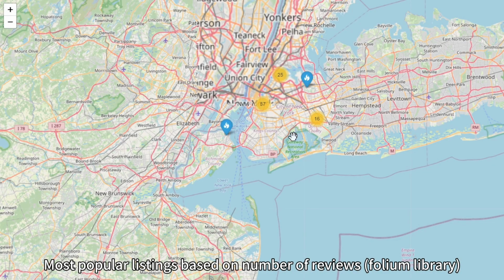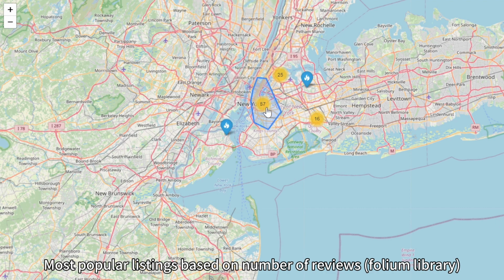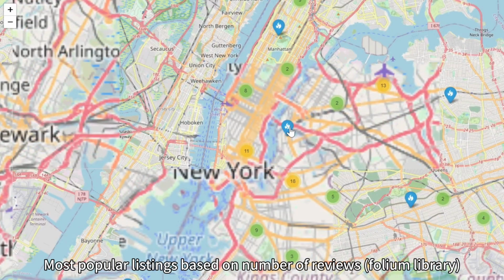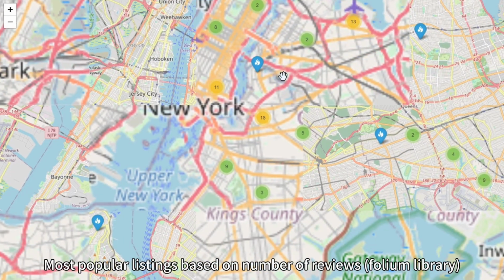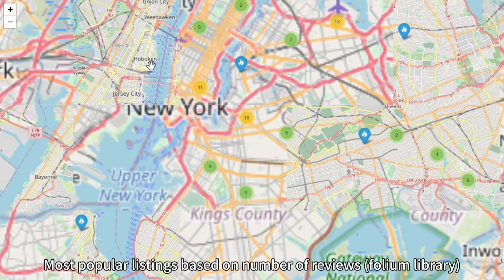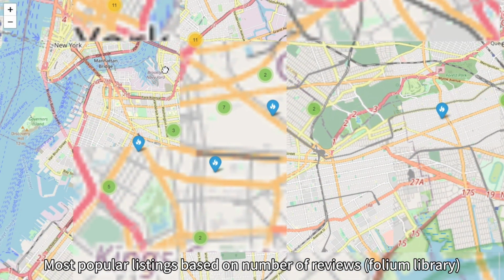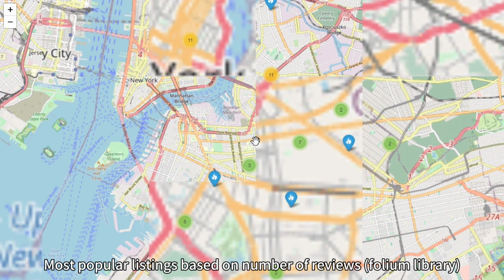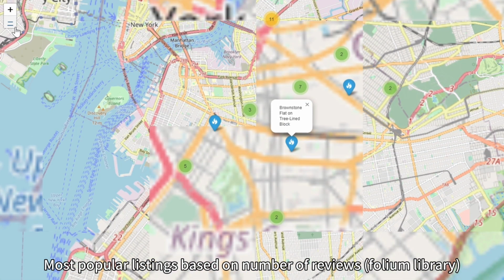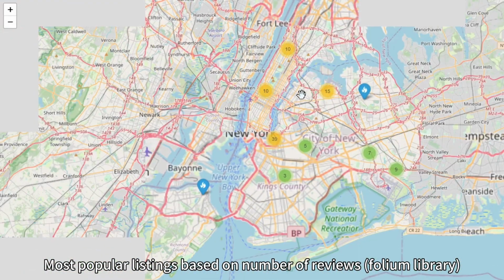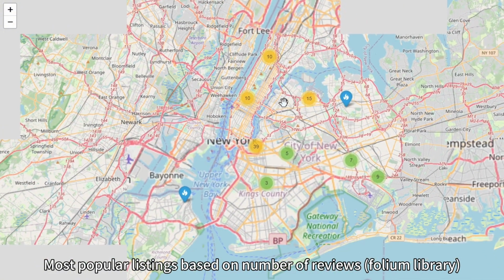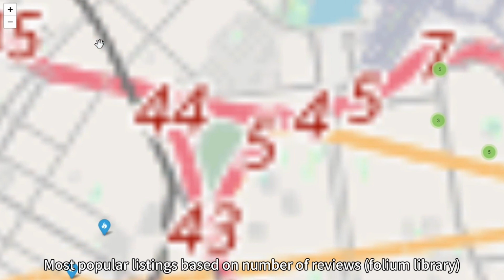The map uses the Folium library to filter the top 100 listings based on the number of reviews, showing the most popular listings. You can slide your mouse to zoom in or out of the map and click on the number of reviews in the map to go to more specific listing locations. And we can see that listings in Manhattan and Brooklyn are more popular and in line with the urban characteristics of them.